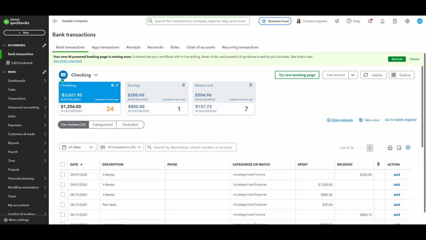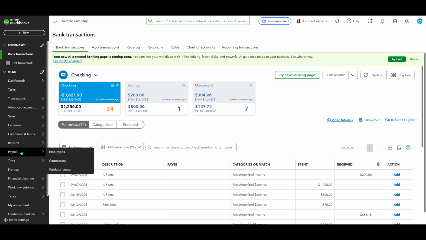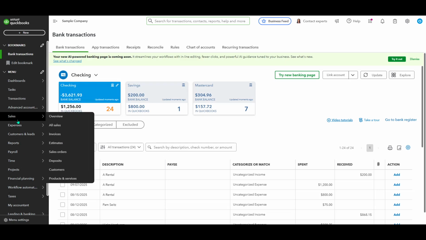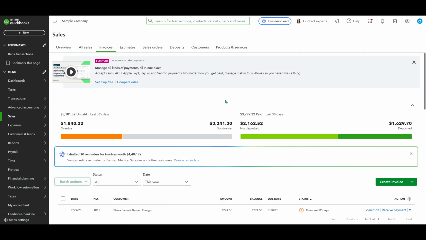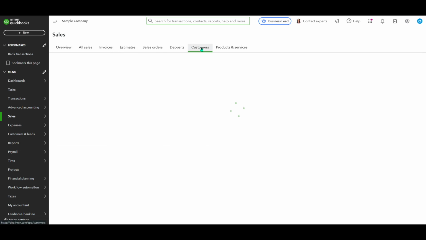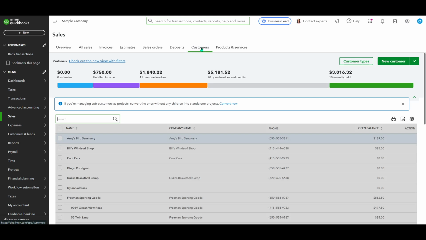First, navigate to the left panel on your QuickBooks Online dashboard. You'll want to click on Sales. This section serves as your hub for managing all sales-related activities, including billing and revenue tracking. From this hub, next, head over to the Customers tab. Now, this place is particularly useful because it displays a list of all your customers that you've added. It's an organized space where you can see each customer's details at a glance.